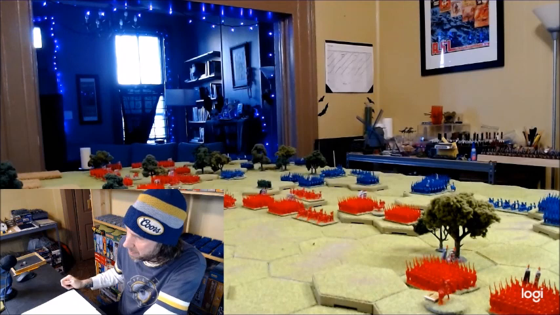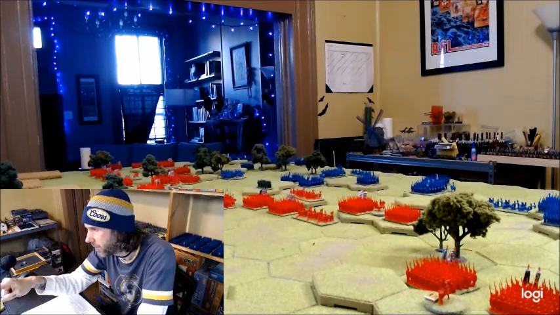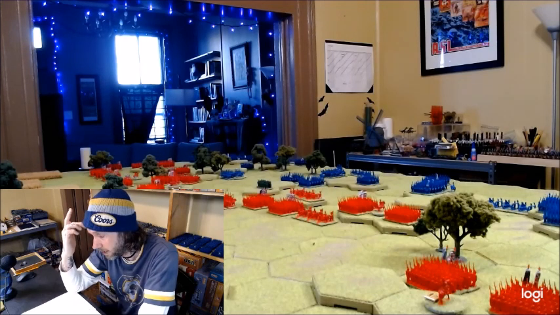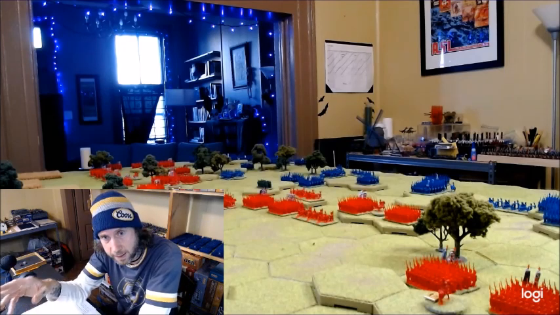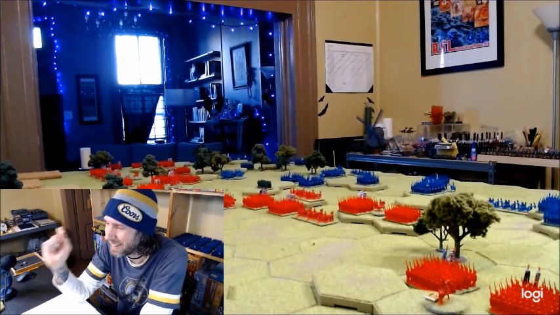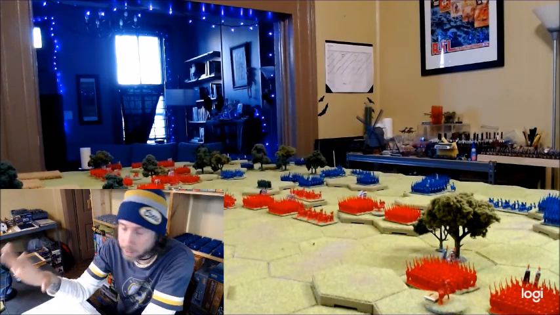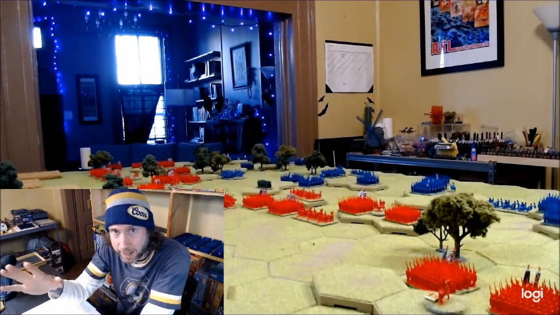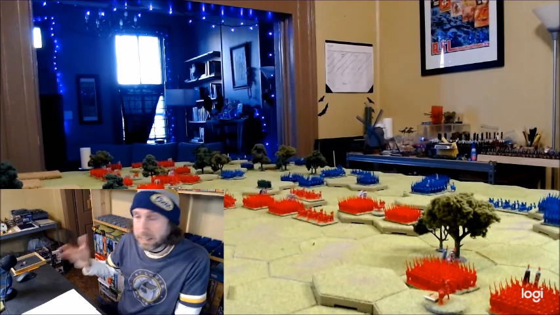Instead, and you could argue this may be just as fiddly, for each commander that you have on the table, you're going to roll a d6, and each side's going to do that. You're looking for 5s or 6s. Those are bad. Whoever has the fewer 5s or 6s goes first. Sounds convoluted, sounds overdone, but it's not. It's actually rather simple.